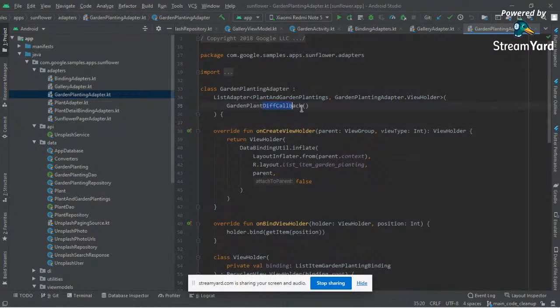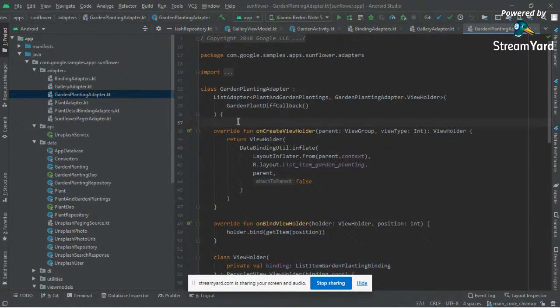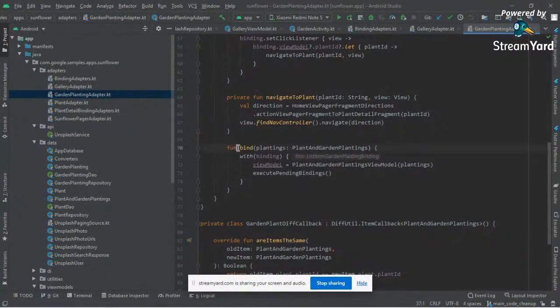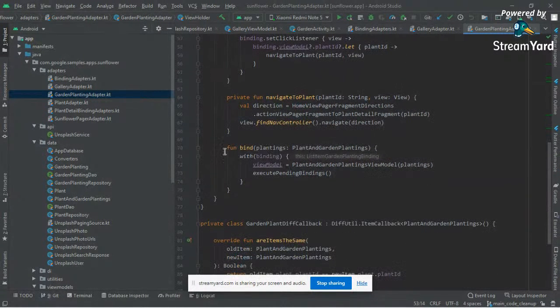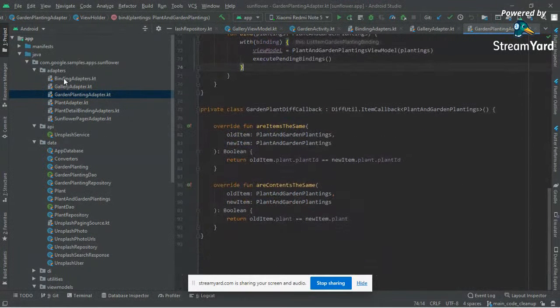So you have a DiffCallback. Diff is used for getting the difference between two lists. When you want to make some changes in a recycler view, when you want to add something or remove something, DiffUtil is a very helpful util. And then you can see binding. This is ViewHolder binding, which you should probably be aware of. This is a similar concept to how data binding works. The width is a Kotlin keyword. So these are all adapters.